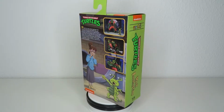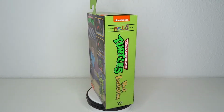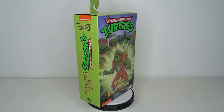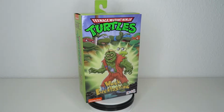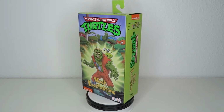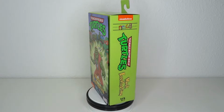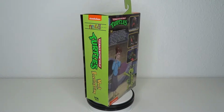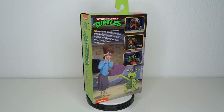I don't know if that was the exact title of Muckman first showing up on a TV show, but it still looks cool. I really love the artwork on the front of it. Especially the turtles in the back, it looks like an old VHS cassette, and the entire design, you have the kind of childish Neca logo on the side. And volume 4, because this is the fourth ultimate figure.